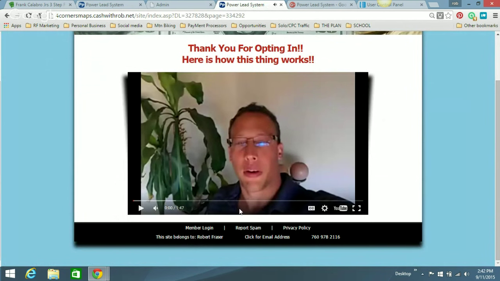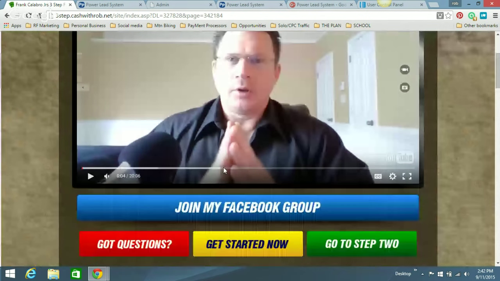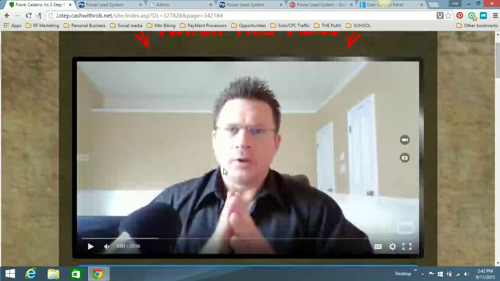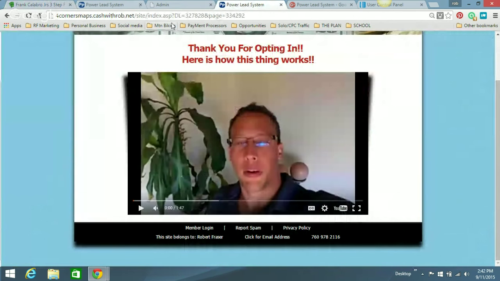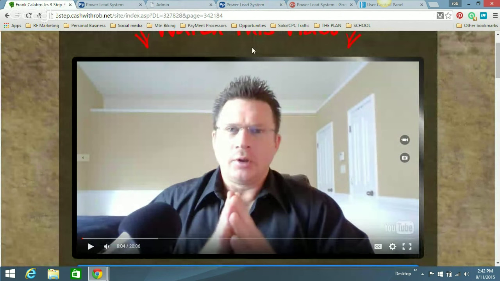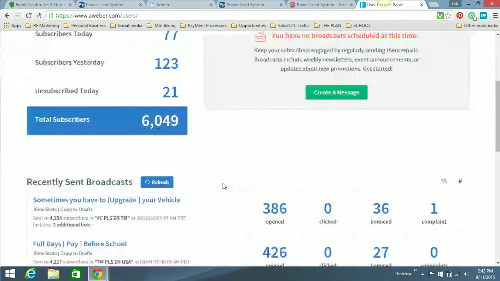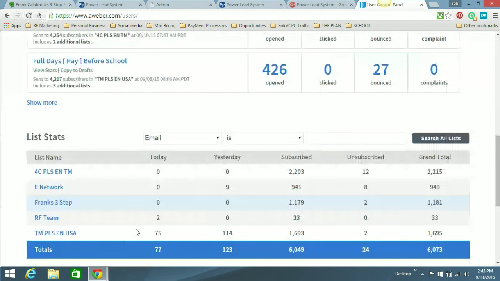And then once the button pops up, they're going to click the button. Then it's going to go to this presentation. And you're pretty versed on setting up these pages. I've seen your stuff. So that's all it is. You just set up one of these pages, video view, and then the button underneath, you have it going to this domain. And then the next thing you'd have to do is just either attach it to your PLS or your AWeber list. And I just got a few more leads there.